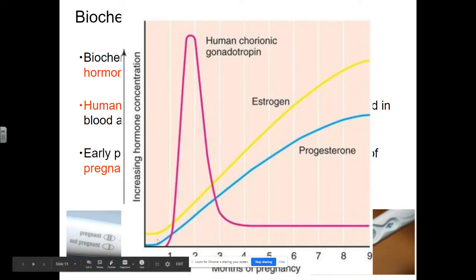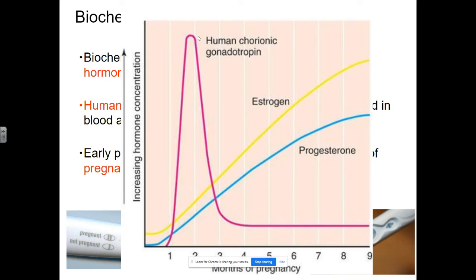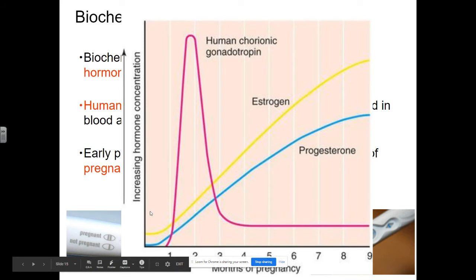You can see that somewhere between months 1 and 3 of pregnancy, we get this big peak in HCG. If you were to do a pregnancy test early on, these early pregnancy tests, for a variety of reasons, aren't a great idea. One of them is that your HCG will be quite low and inconsistent at that stage, and later on the HCG tends to drop quite a lot as well.